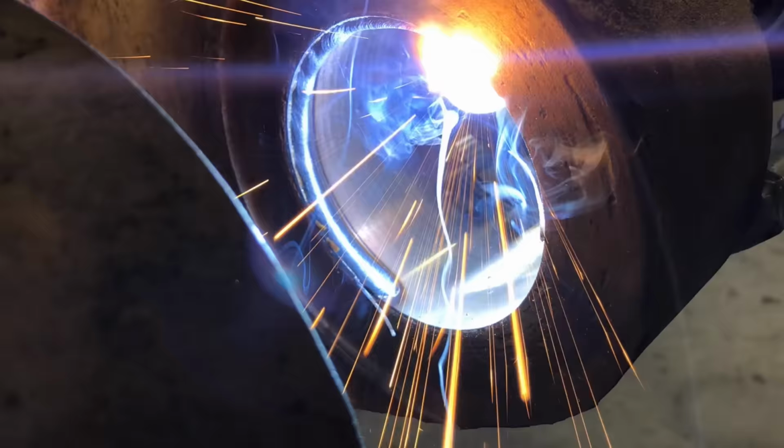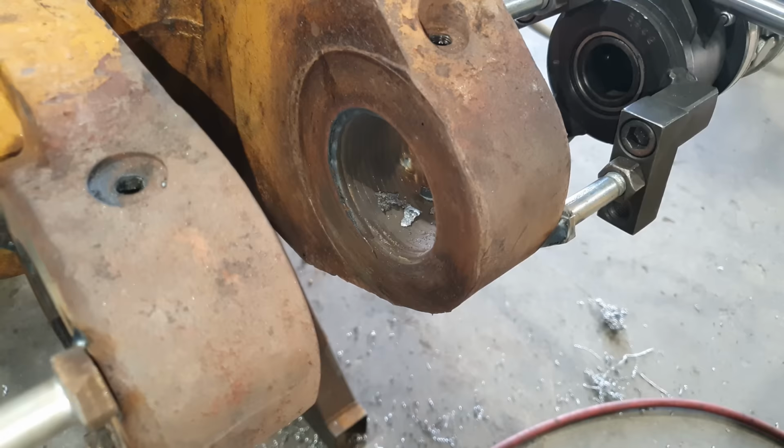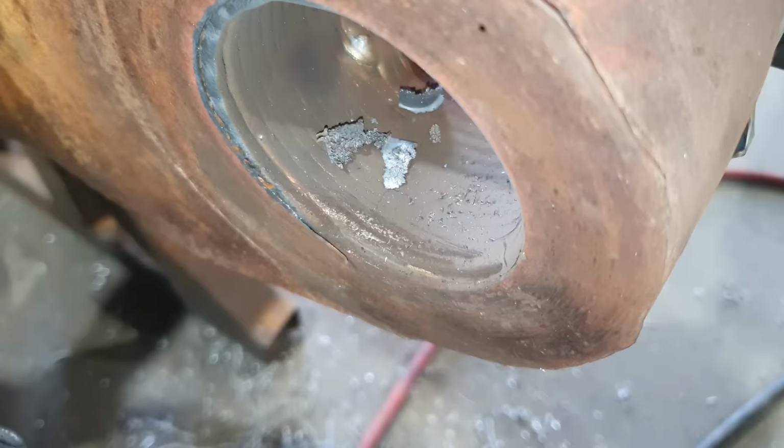Right guys, so all the welding is now completed. I did have to go through and touch up just the start of the bores with the welder by hand. When you are doing reverse rotational welding and it's feeding back out of the hole, there is always about half of the hole that won't get a weld on it, just on the front edge. So sometimes you go back and touch it up.